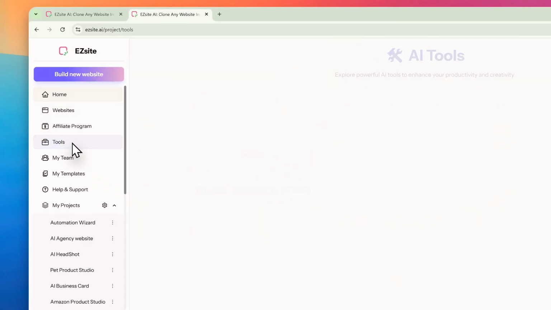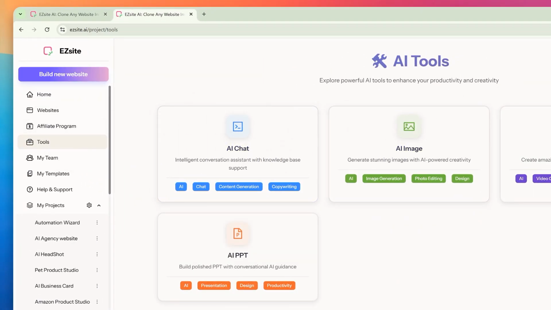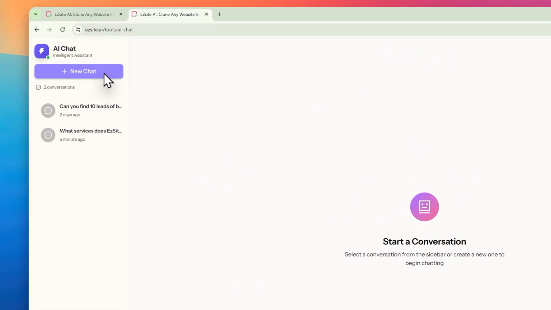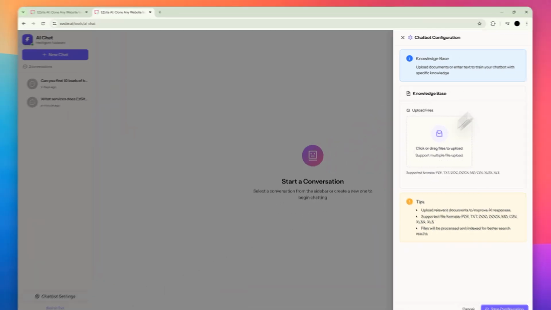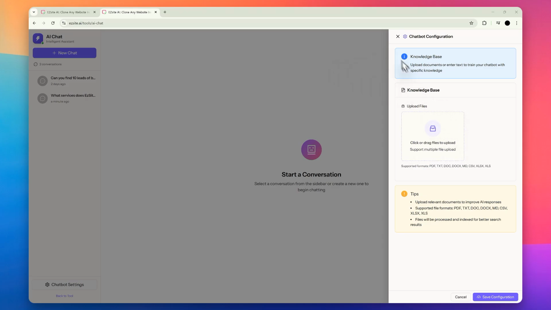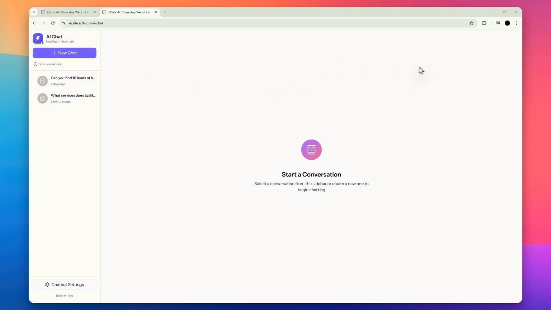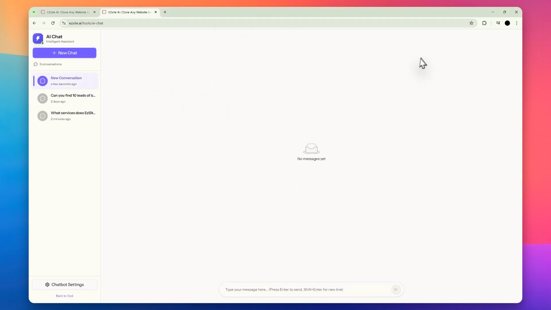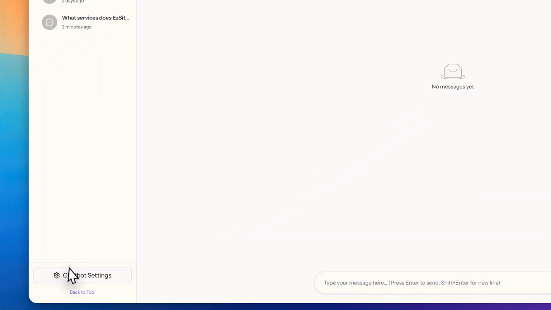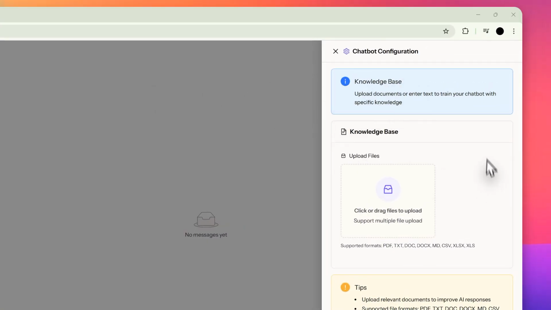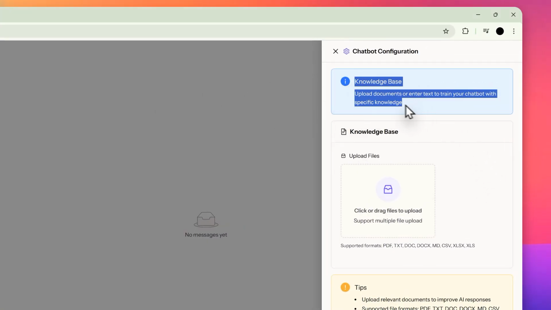Now here, let's start with AI chat. Now you can adjust this chatbot configuration here. Now this doesn't work like your normal LLM. Rather, it's an AI intelligent assistant that you can provide context and knowledge to. So the only answers it will know is based on the knowledge it is given. So right here, it's given a knowledge base of files that it can support and that it can answer questions to. Now let me pick out a file for it to do.